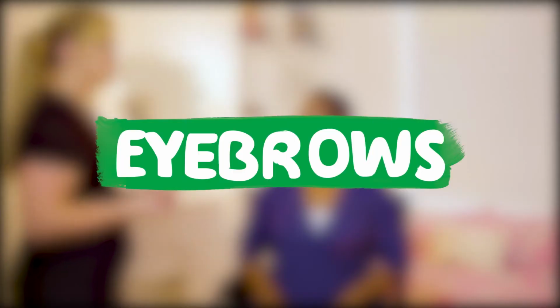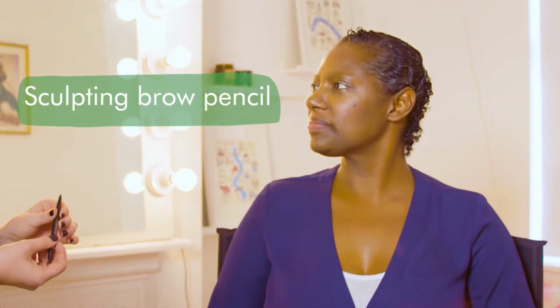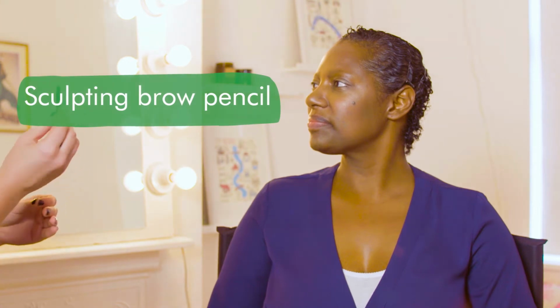Thank you. So we're going to start off with the brows. So what I'm going to do is use a sculpting brow pencil, which is a fine edge. I'm going to make the shape first of all with 3 points to recreate the brow shape.